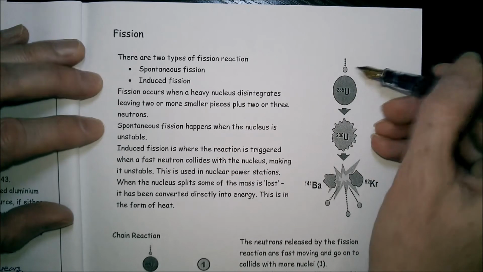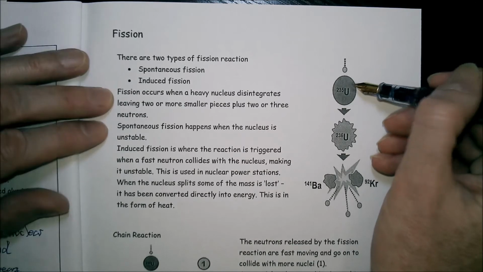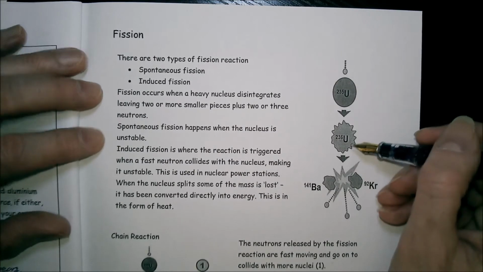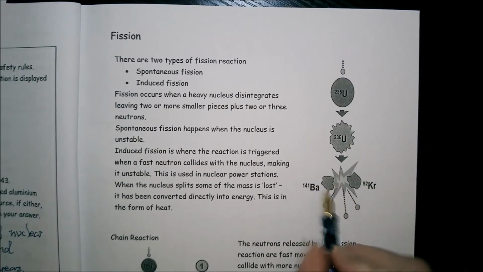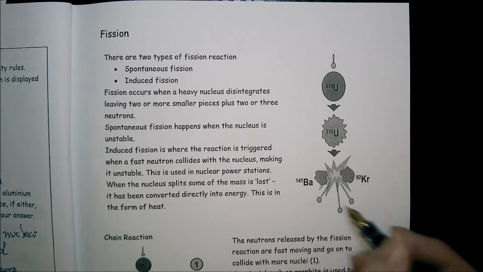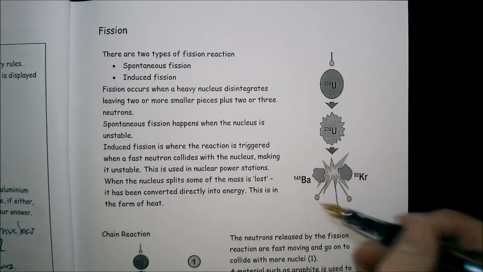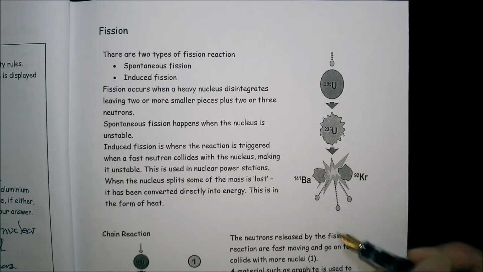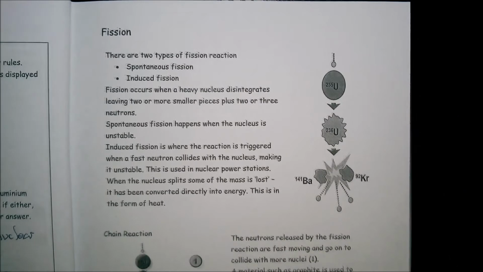And we do that by getting it to absorb a neutron in here. And this is what we call induced fission. So once it's absorbed a neutron, it becomes uranium-236, which is unstable, and eventually that breaks apart to give these two daughter nuclei, barium and krypton, plus 3 additional neutrons. And this is the idea of a chain reaction, which is that these 3 neutrons from the one that you started with could then go on to trigger 3 more uranium disintegrations.